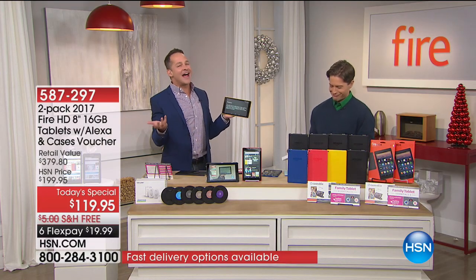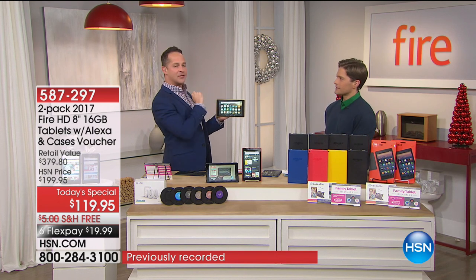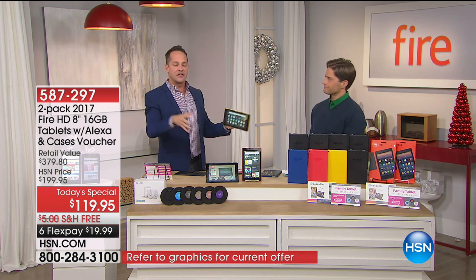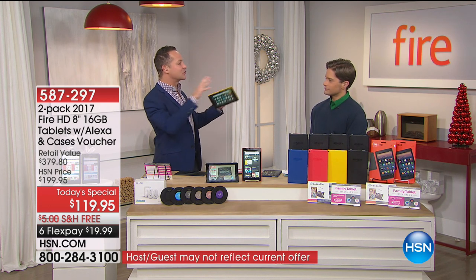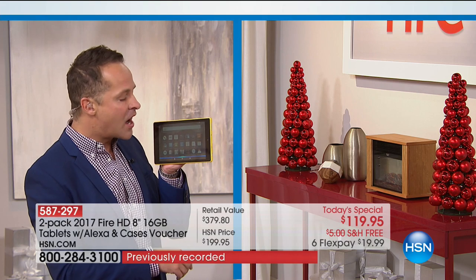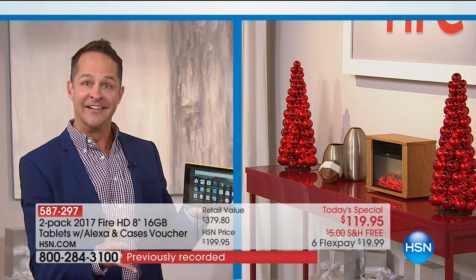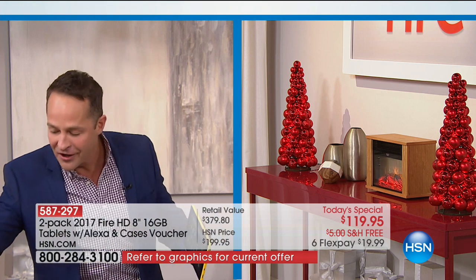You can ask the tablet to add to your shopping list. But first I want you to see what's behind me — there's a fireplace and trees. One of the really cool things you can do with this is control your whole home environment and home automation. So I say 'Turn on holiday' — and the holidays just turned on. I could turn them off but I'll leave them on.